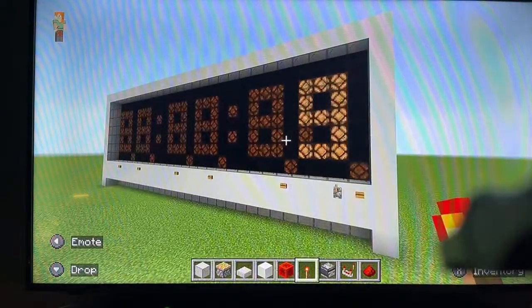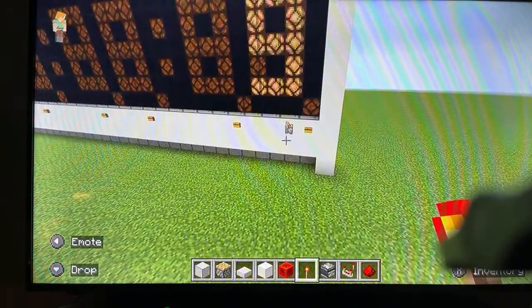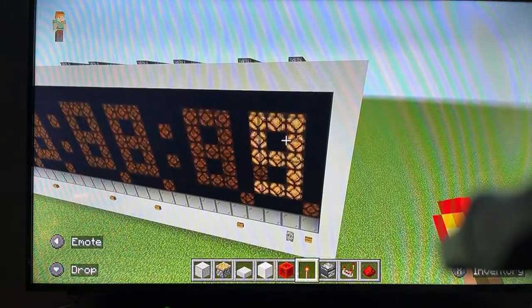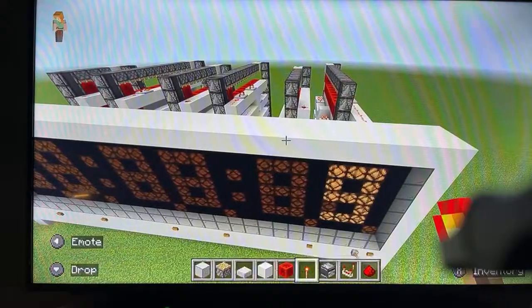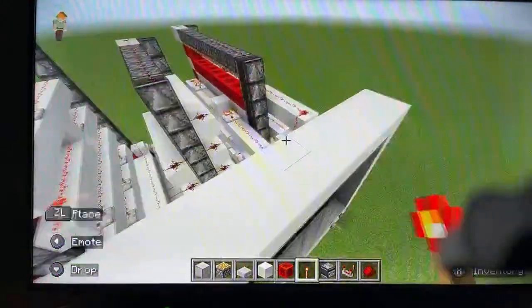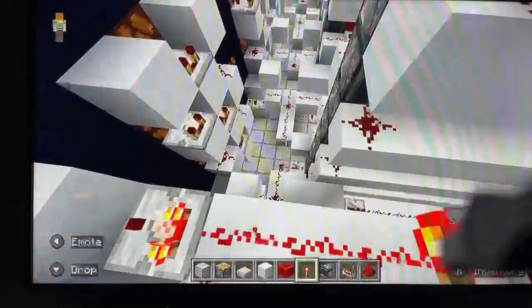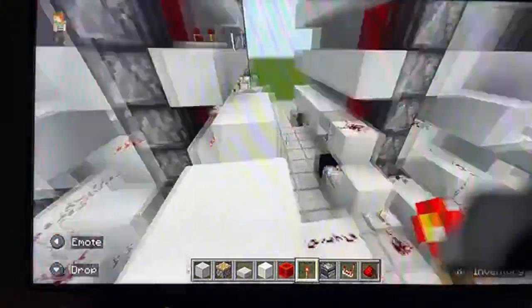that are 0 through 9. And also, if you're wondering what we're doing with the lever thing yet, we're doing that at the very end. So I just want to focus on the displays in case my controller does die, so this may not be a full tutorial. However, I will have a live tomorrow night for the rest of it. But anyways, we're now going to copy and paste these lines, or just build them manually. So you guys can skip forward past this if you don't want to see it.